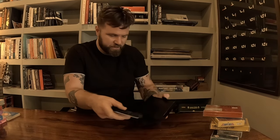Now, this is amazing. It comes in a plastic case, and let me open this. It comes in a little plastic case, and it's really weird because there's nowhere for the cartridge to really sit. It just floats around in there. But I didn't know there was a game of Akira. And for me, I think this is basically a slideshow of the film, but you have to interact with it a little bit.